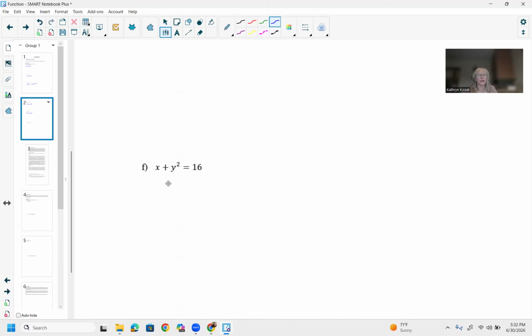Now we have x plus y squared equals 16. For every x, I would actually get multiple y's because I'd take a square root, which gives me a plus and minus, in which case for every x, I'd get two different y's. So this is not a function if x is my input and y is my output.